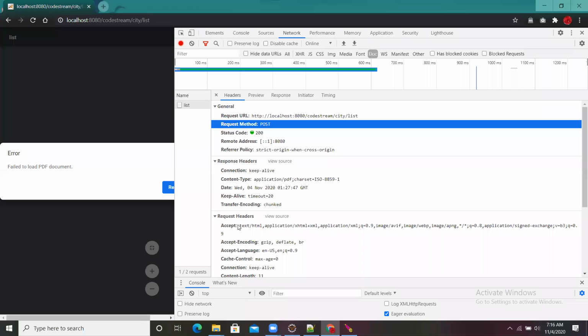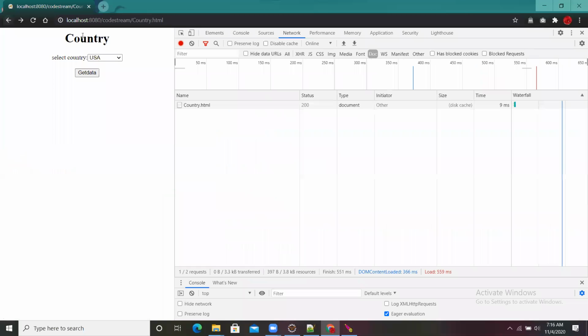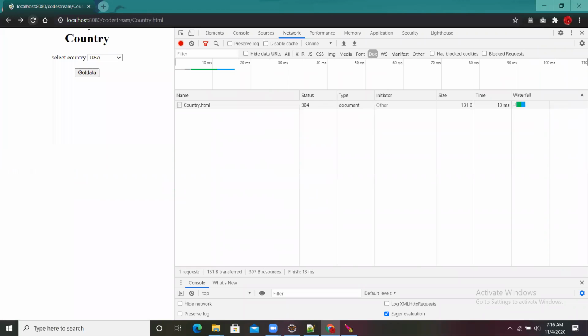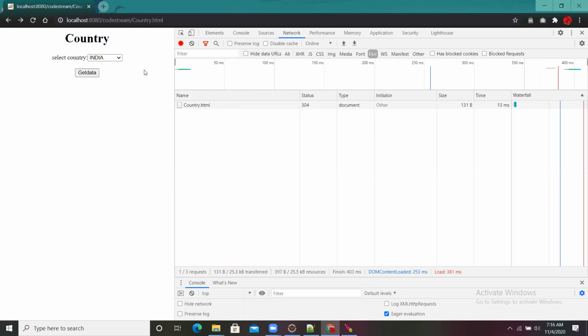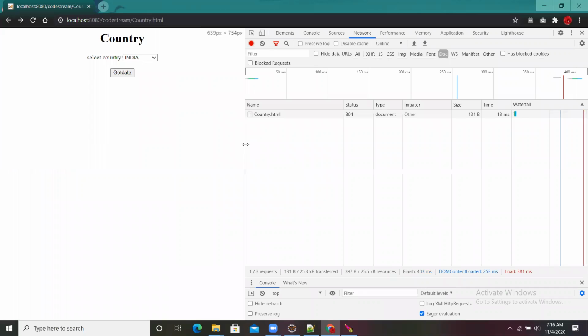So go to the country.html and try to access that. So you are selecting the country code, right?